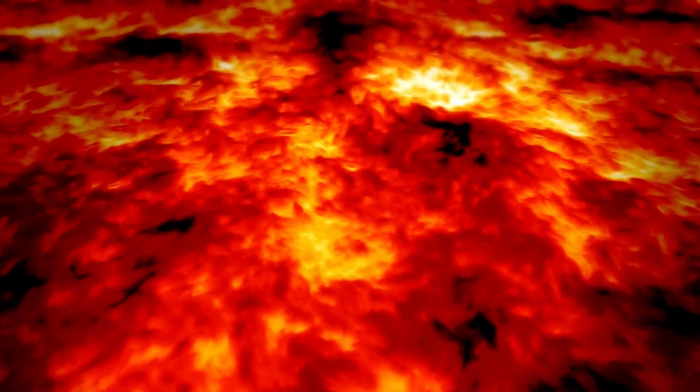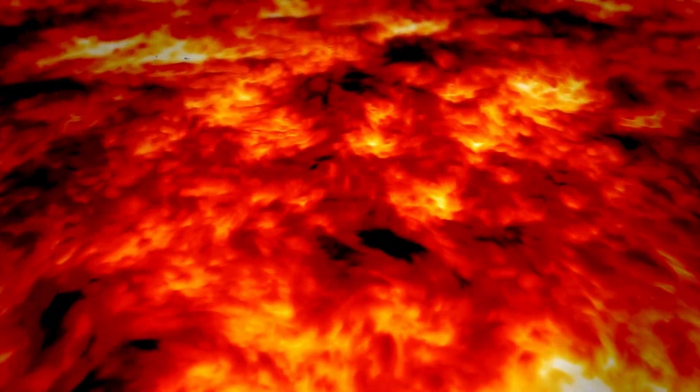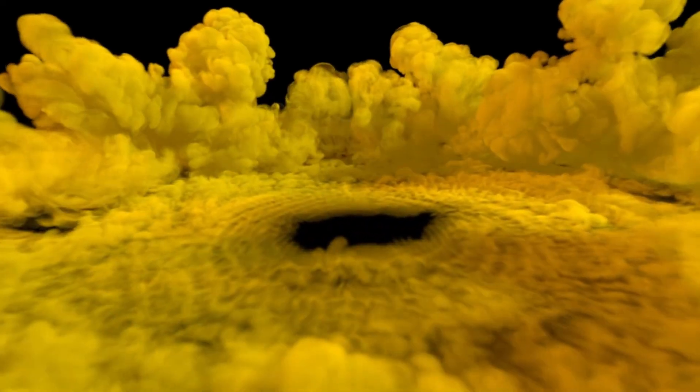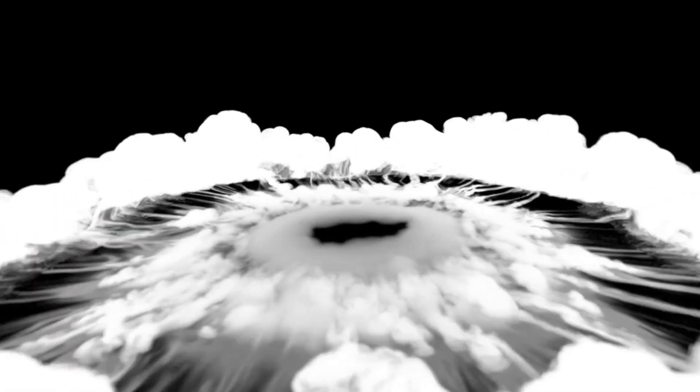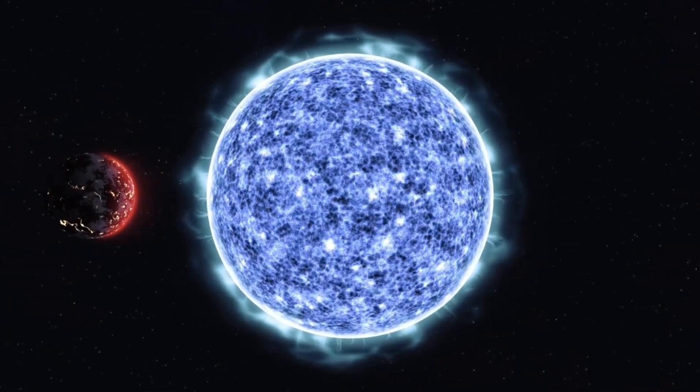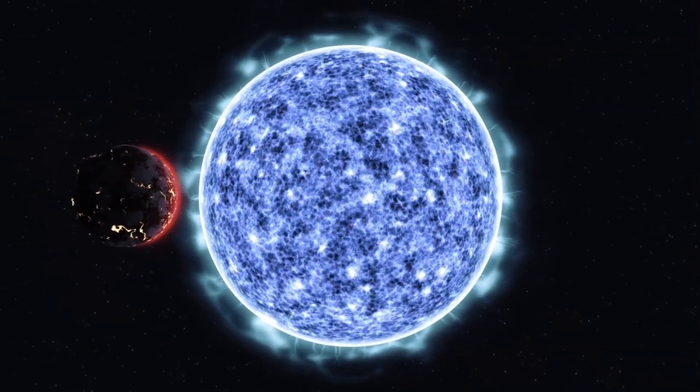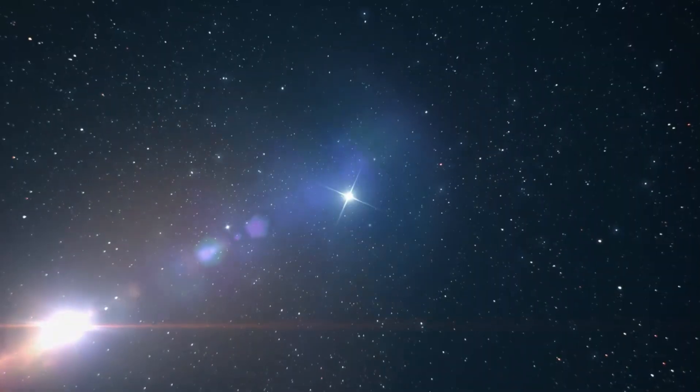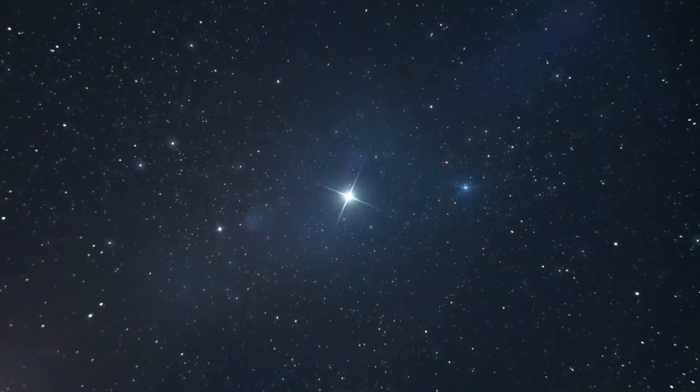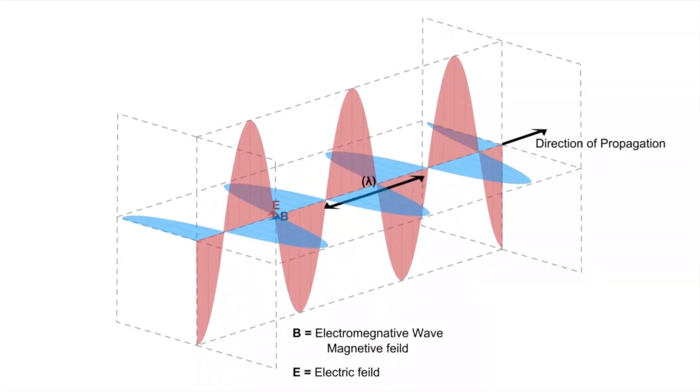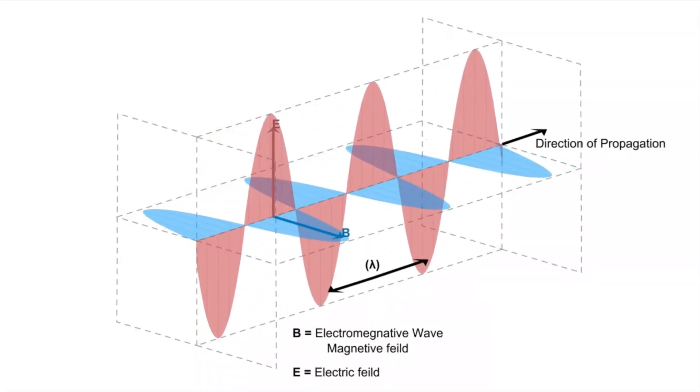The interplay between gravity and radiation pressure is one of the most fascinating and critical factors influencing Betelgeuse's behavior, highlighting the delicate equilibrium at the heart of stellar dynamics. Gravity, the force that pulls matter inward, acts as a constant pressure, attempting to collapse the star under its immense mass. Opposing this inward pull is the radiation pressure generated by nuclear fusion occurring within the star's core. Fusion reactions release tremendous amounts of energy, producing outward pressure that counters the force of gravity. This continuous push-and-pull relationship between gravity and radiation pressure defines the structure and behavior of stars, particularly massive ones like Betelgeuse.